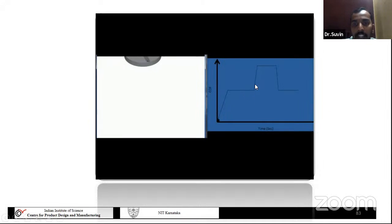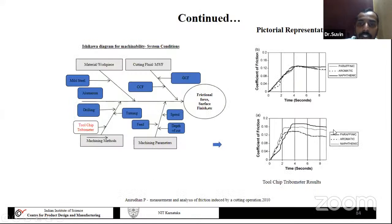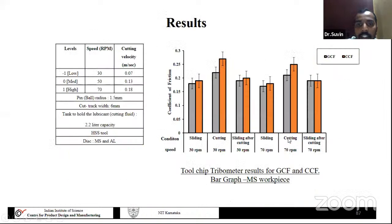We are having machine tool interaction, so a new surface will be generated and the lubricant should be effective in this regime. That is what we studied using this equipment. Normally in a pin on disc, you can't clearly distinguish which lubricant is performing better. But with this setup, we can clearly distinguish which lubricant is better. That is why this machine is unique in testing the lubricity, friction, or tribological aspect of a cutting fluid. I'll just skip these slides.